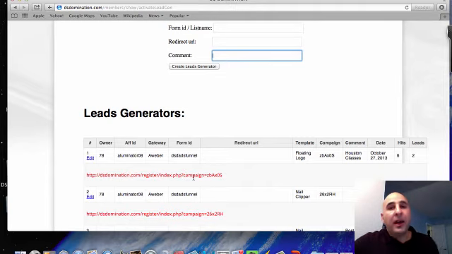Now, I'm not going to go into that because I know a lot of people have GoDaddy, some people have HostGator, some people have other domains, people that are hosting their domains. So what I would encourage you to do, if you're doing this for the first time, is copy this link right here, call your host, whoever hosts your website or hosts your domain name, and tell them exactly what you want to do. I want to forward a link to my domain name, and they will walk you through it.